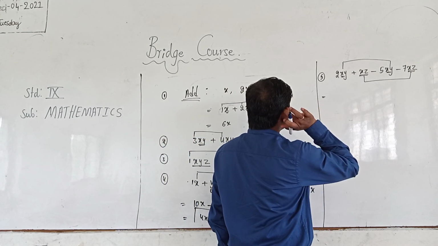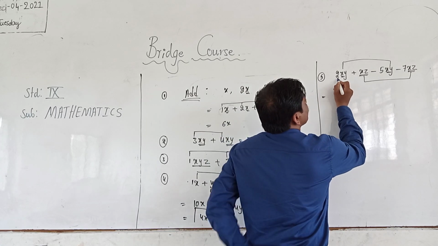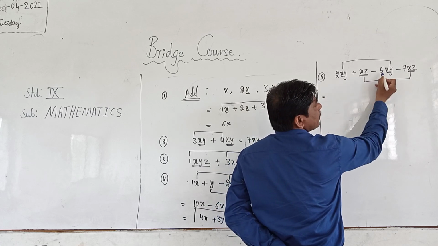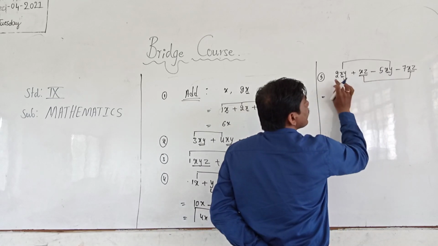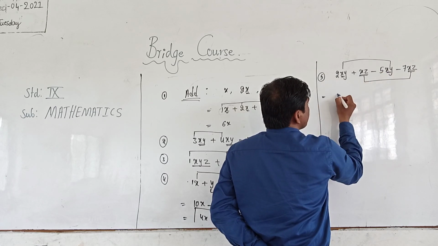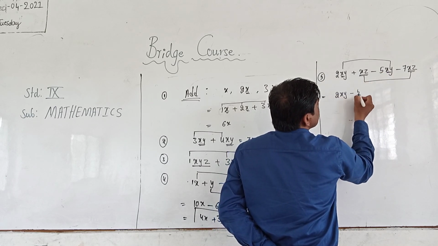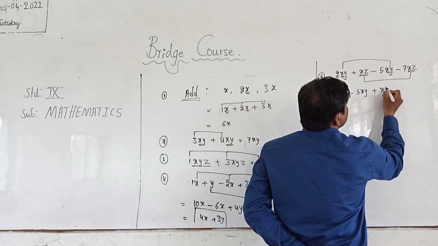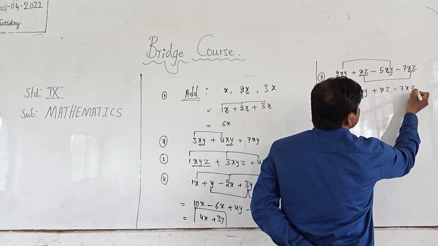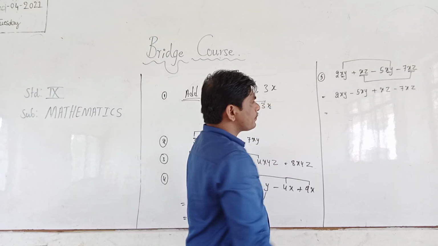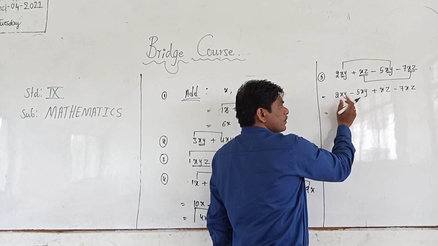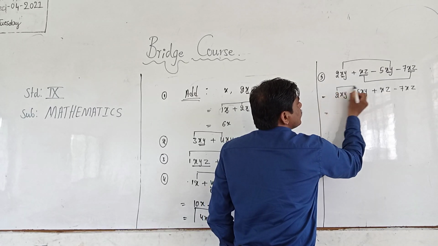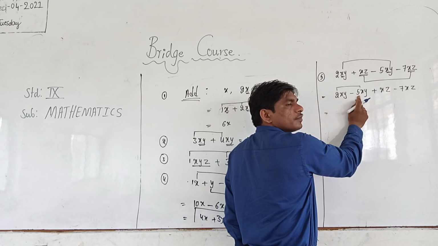Here, one by one. First the xy term. Here is a 2xy, but here is a minus 5xy. In these two terms, you observe, first you write 2xy minus 5xy and another pair plus xz minus 7xz. Next, in these two terms, we observe same variables xy and here is also xy, but now you have to subtract it. 2 minus 5.